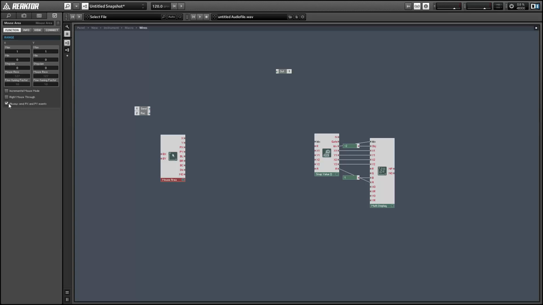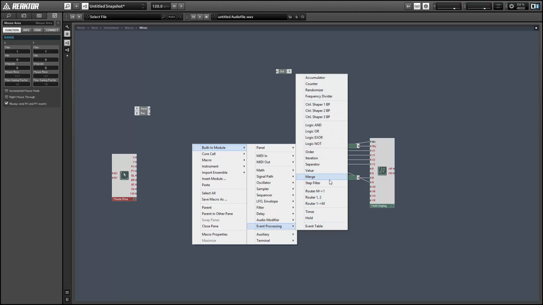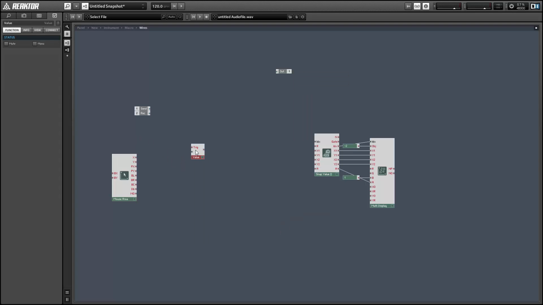What that does is it tells the mouse area to send out events even when there's not a button pressed, whenever the mouse is hovering over the mouse area. And we want to store those px and py values in value modules, and we'll keep them there until we receive an event from the send or receive inputs.